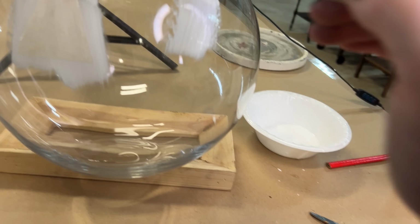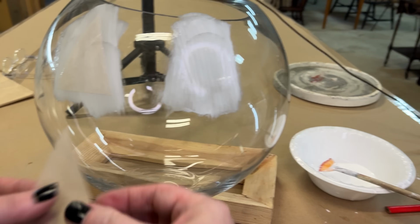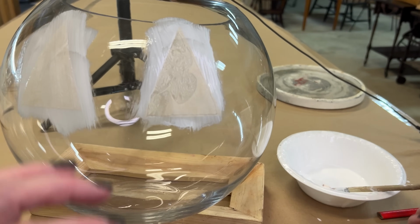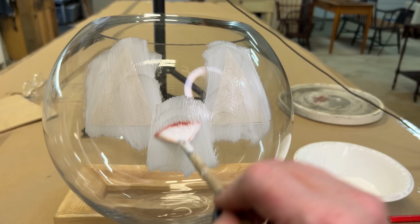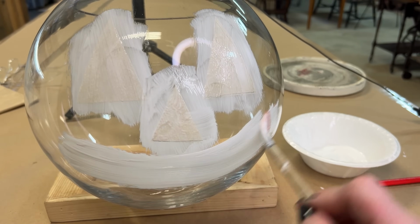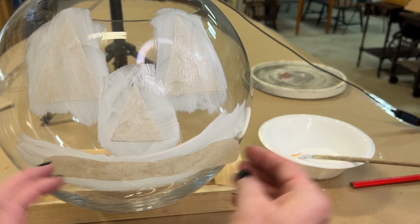Nice thing about Mod Podge is it dries clear. Let's see, I think I got them even, or close enough. Which way's my smile going, right?